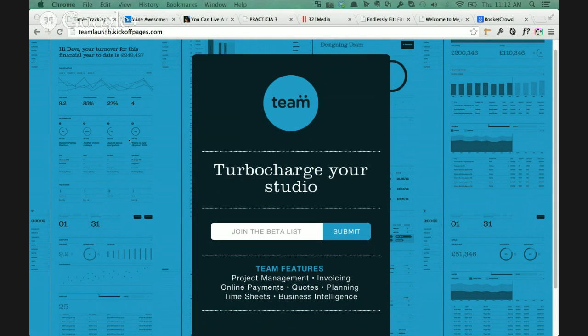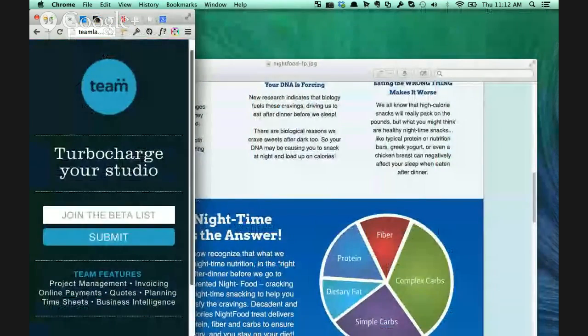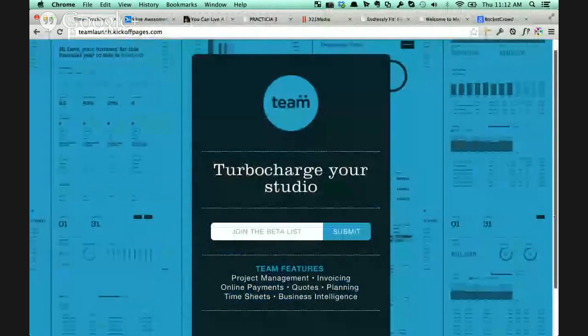The fonts and colors on the page are kept really simple. I think there's only, between this blue shade, three different colors. There's the dark, there's the blue, and then there's the white for the text, which is great. And then obviously the page is responsive, so it'll squeeze down to a mobile browser.